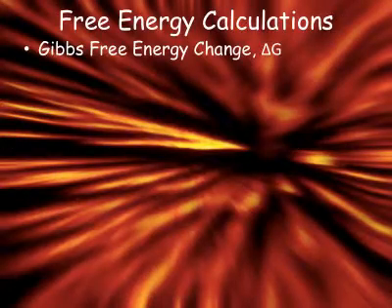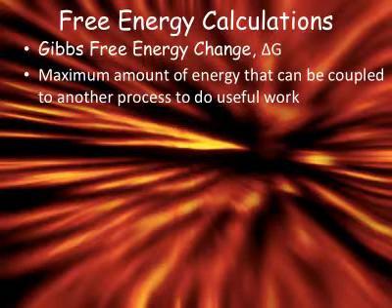Alright, so now let's talk about free energy. And I kind of already talked about this a little bit yesterday. We started talking about Gibbs free energy. Gibbs free energy is talking about the amount of energy change in the system and is represented by delta G, right? The Gibbs free energy is the maximum amount of energy that can be coupled to another process to do useful work.